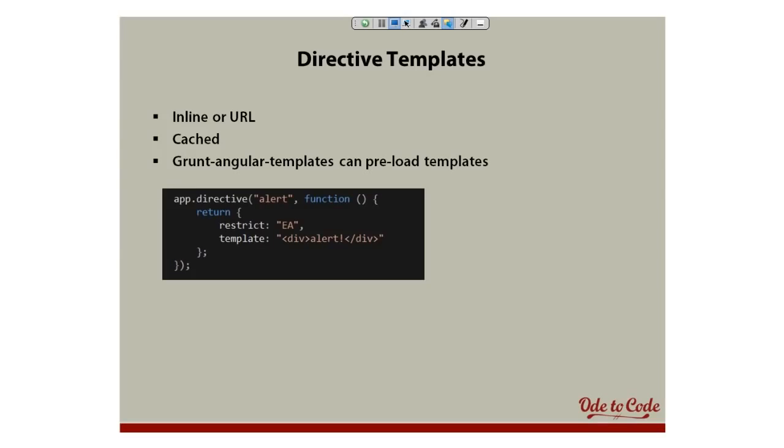Instead of specifying an inline template like the code there on the screen, I want to move my HTML markup into an HTML file. Now one concern that people have is when an Angular application starts up and you're using 5 or 10 or 15 custom directives with all these little template files, the browser has to go off and fetch those individual HTML fragments using an asynchronous XHR request, and that's true.